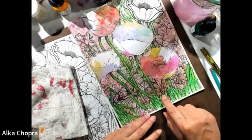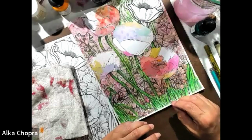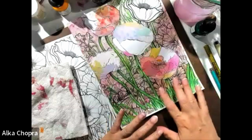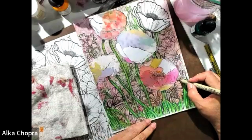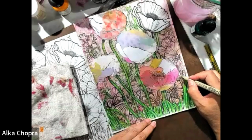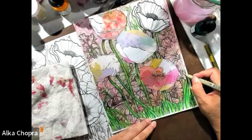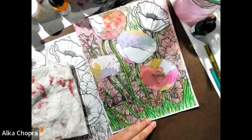But you do need to let the micron ink dry fully. Otherwise it will blacken, it'll smudge. So I'm just going to leave it light like this for now. And I'll just do this one as well. And there's one more technique I want to show you before we wrap up.